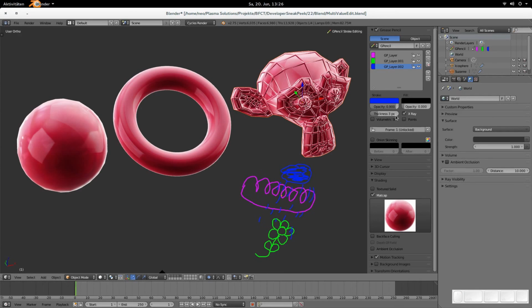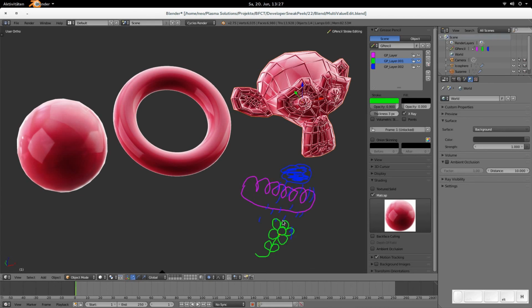And now when you'd like to edit only this layer here, then you'd like to maybe hide all those other layers. And that you can do by just hitting H. So hitting H will hide this layer. If you select this one and hit H, then this will hide the layer as well.